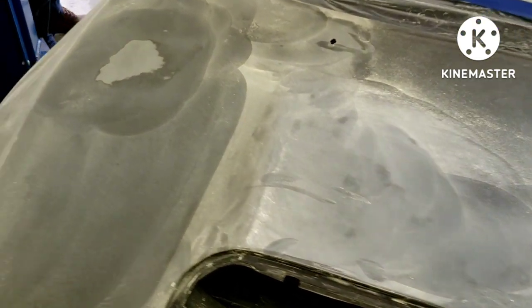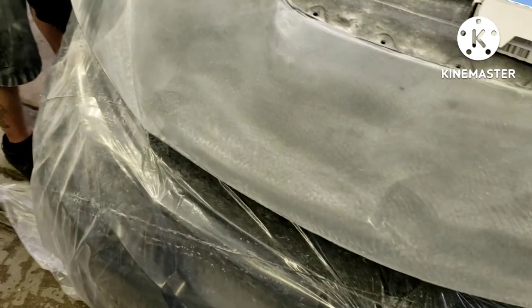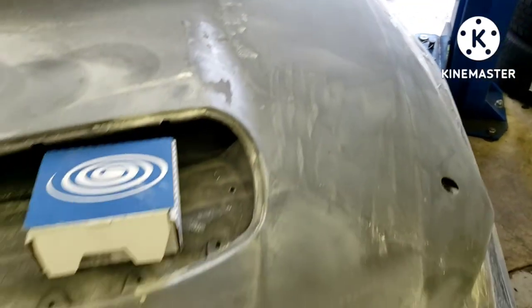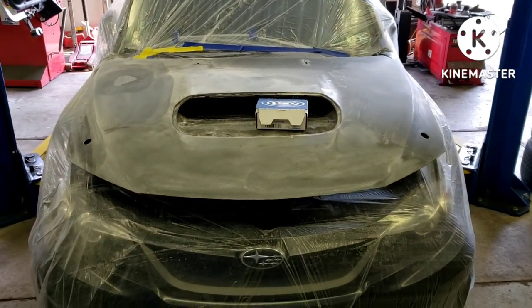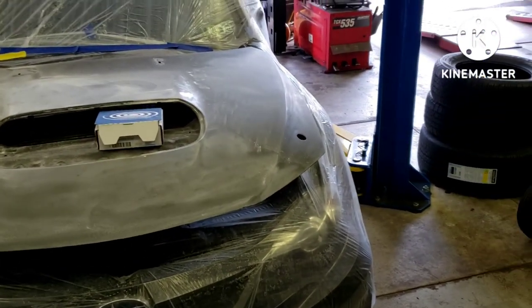Then we're gonna hit it with the DA. What we're doing is removing all the clear that's on the hood, and this little spot right here, and a couple of itty bitty spots over here are all that remain. So we have taken off all of the clear with 320 grit. Then we're gonna hit it with 400, then we're gonna hit it with 600, and then we're gonna spray it.